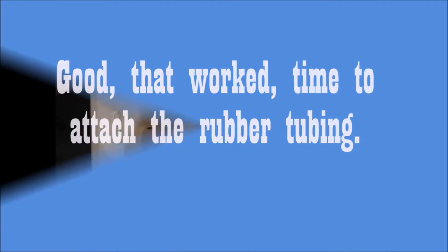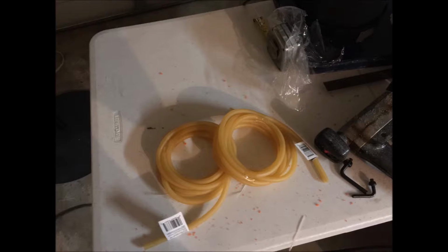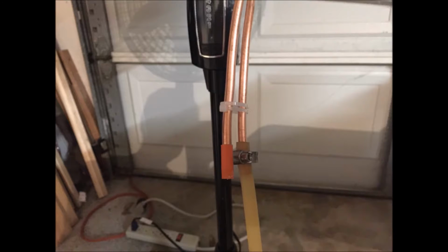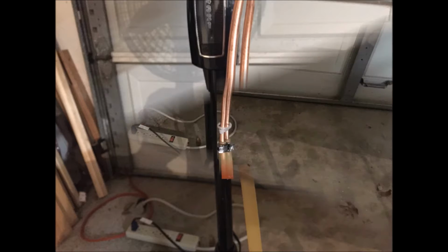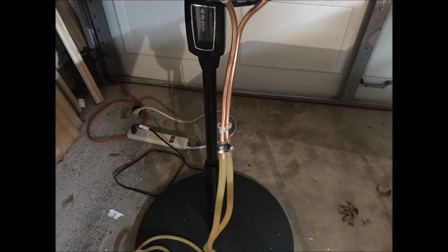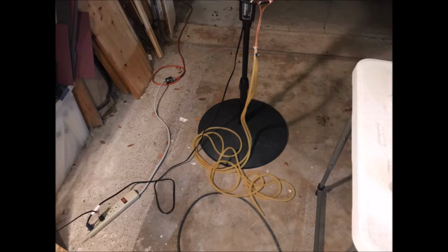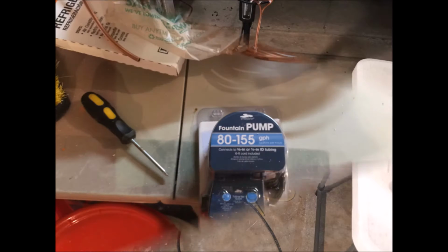So I got this rubber surgical tubing at Lowe's, and I think it's 1/4 inch on the inside. I had some plastic stuff, but the inside diameter was just too big. Of course, I used these little bitty hose clamps to clamp it onto the copper coil. Now it's starting to look like a mess down there, but I have a fix which I'll show you later.